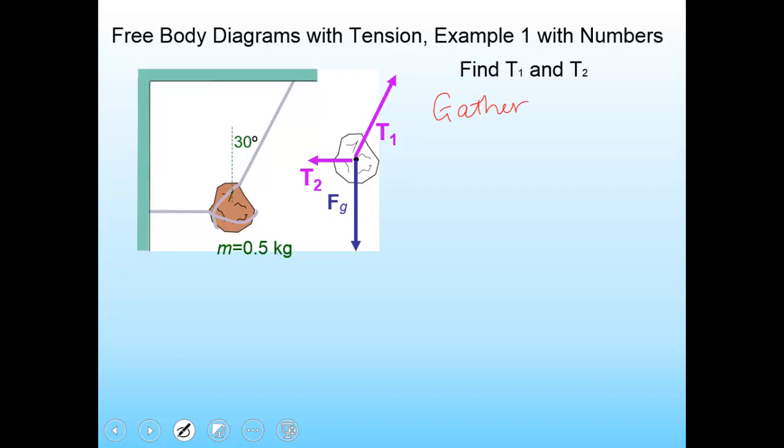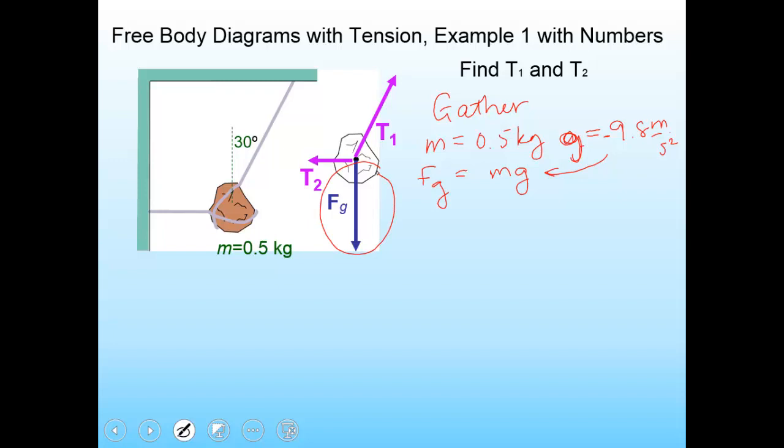So one thing that we know is that the mass is equal to 0.5 kilograms. We know that gravity is going to be equal to 9.8 meters per second squared. This gravity is pointing downward, so that's negative. So that means that the force due to gravity is equal to mg. And I'm going to allow the negative sign to just be in this g here. So that's what's going to give us that the gravity is pointing downward.